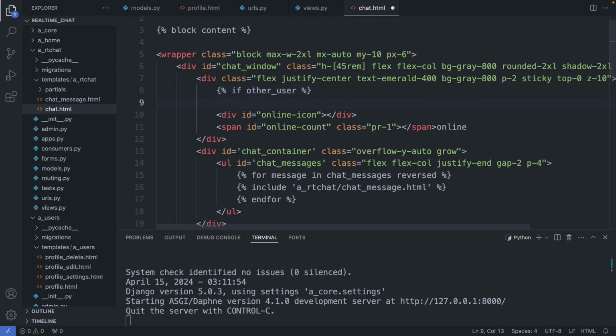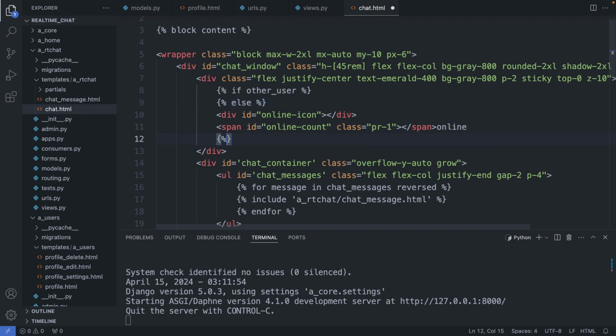We will add here the other user information in a second. Else, I'm showing the online count. And close it with endif.